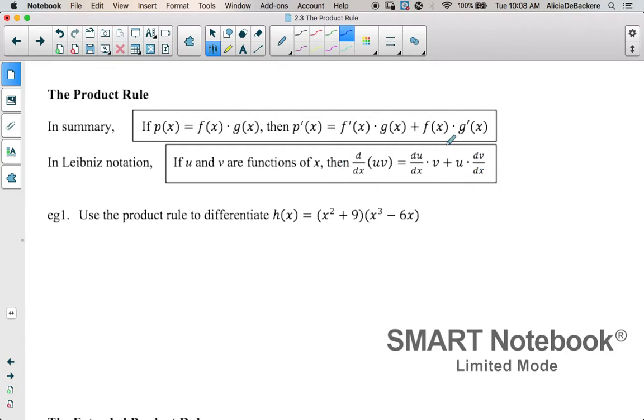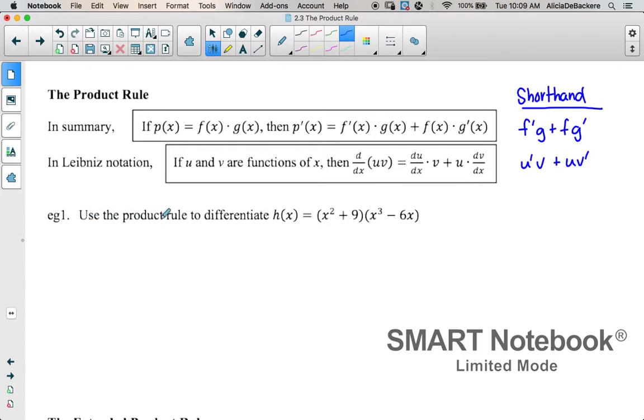And we're still just getting used to this notation. It probably still makes you a little uncomfortable, but that's okay, you'll get there. Sometimes you're going to see me use a shorthand. Now this shorthand is not an official mathematical notation, so you shouldn't use it within an official solution, but sometimes I'm going to shorten this by getting rid of all the brackets and the x's. So it would just clean up to f prime g plus fg prime. Or similarly down here, we could just say u prime v plus uv prime. And so again, we won't use that notation officially.